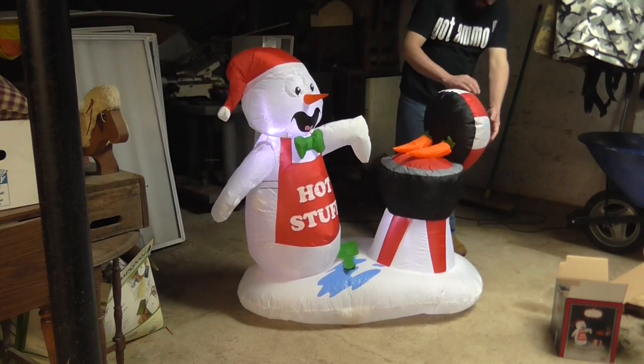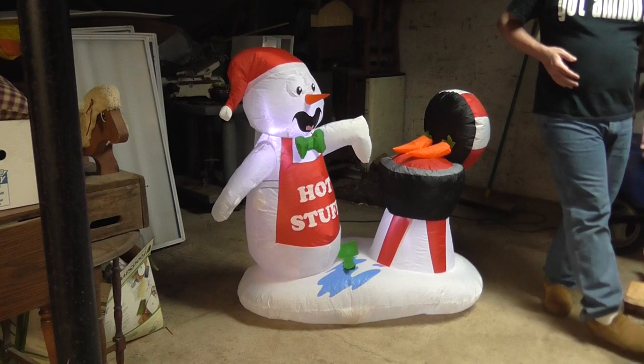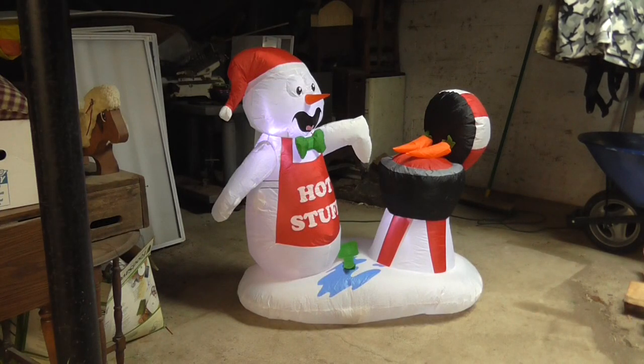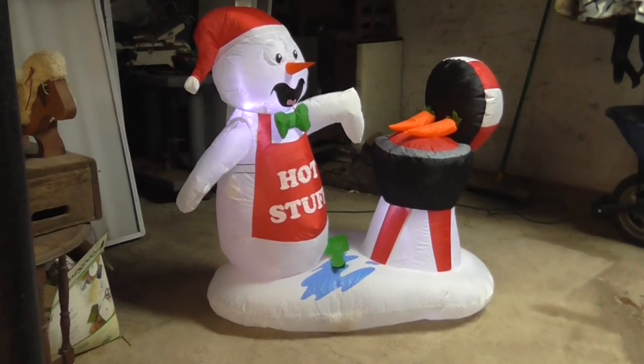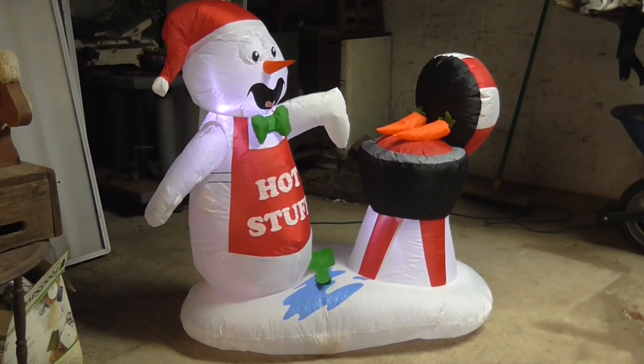I'll try to clean up some of this board the best I can here, so I make sure this works anyway before it even goes up. It works. There, now you got a working inflatable snowman barbecue. It works perfectly there. And it says on our hot stuff.